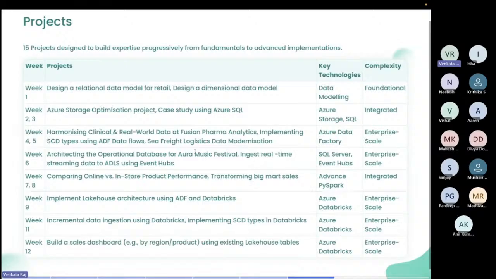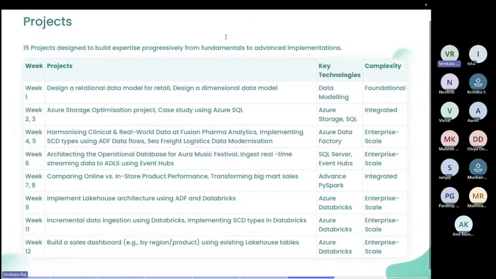And adding to that, you have these two projects, which is, the first project is going to be purely on SQL. So you get a deep understanding of if you are not going to use ADF or Databricks, how it happens in the traditional SQL server. Okay, then this is about the event hubs. These are two extra industry level projects that we are going to do apart from whatever we discussed before.